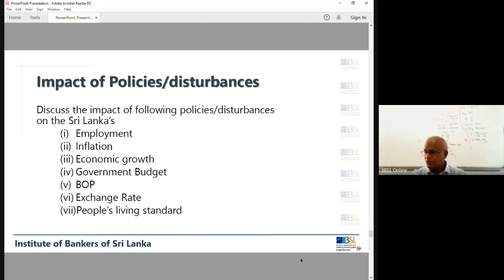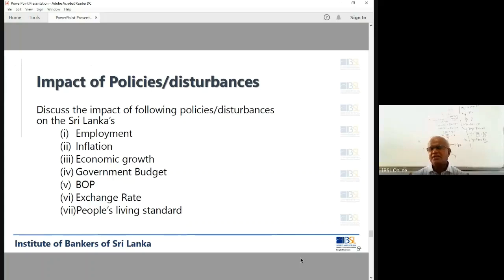Certain disturbances come, like COVID. If COVID comes, you should be able to analyze the impact of COVID on the economy. That is applied economics. This discuss question is another important question you get in the paper. This time I think definitely there will be a question on the impact of COVID. These are open questions. You can think of what will happen to the economic growth rate, to tourist arrivals, to foreign employment, to oil prices and demand for oil. So many things you can think of and write.